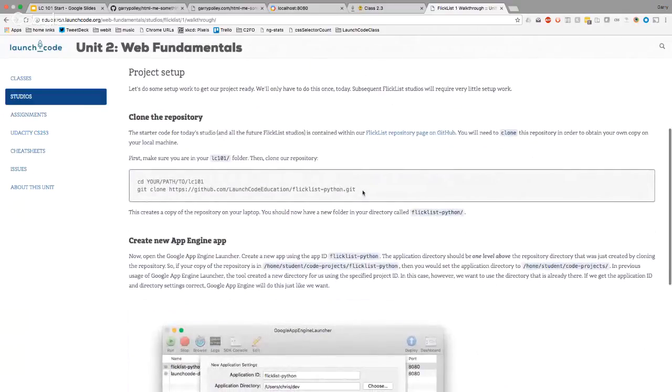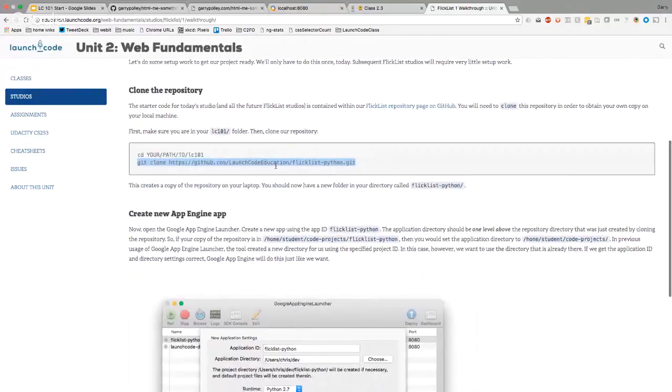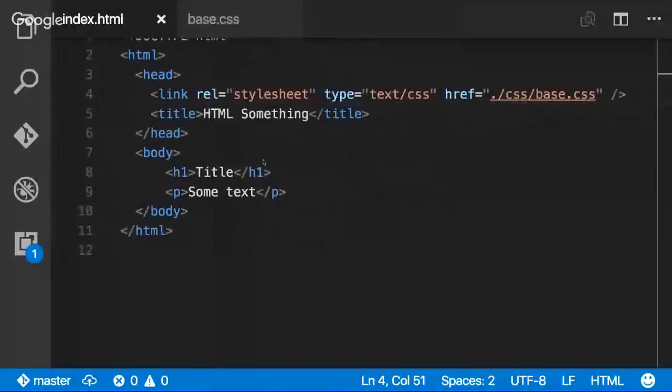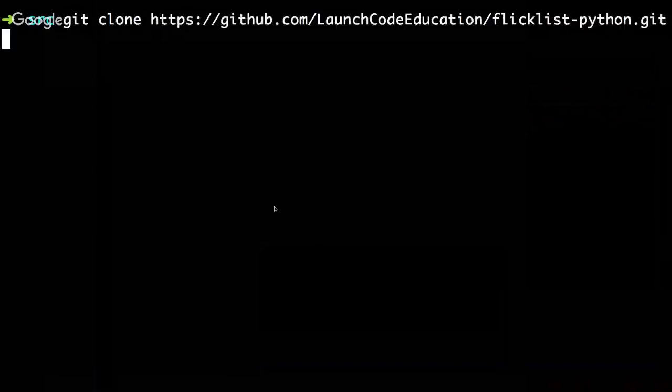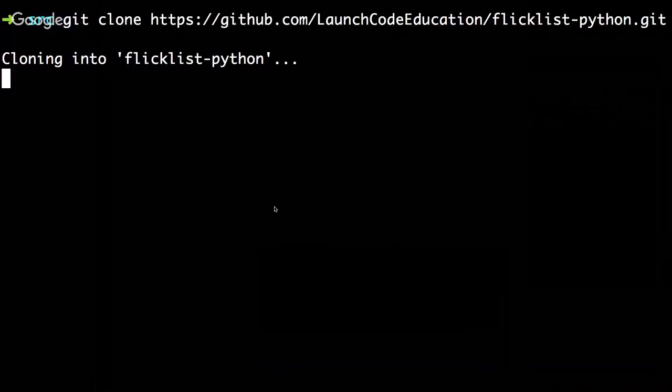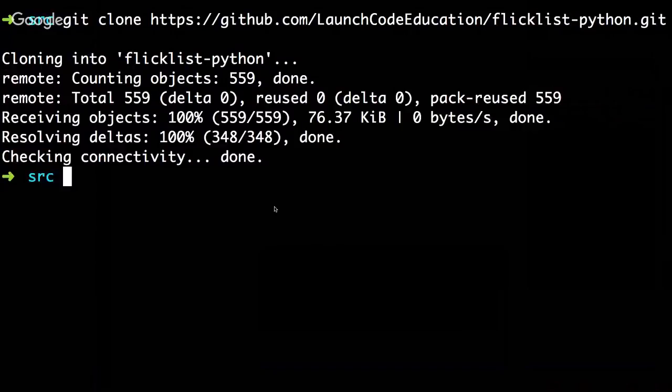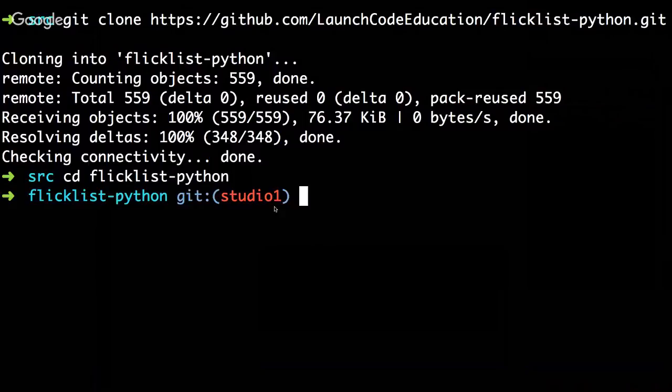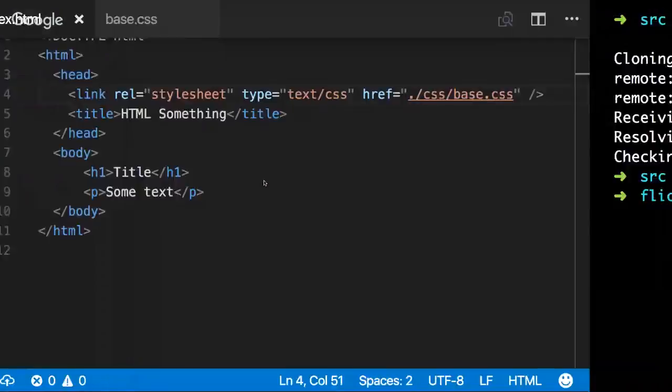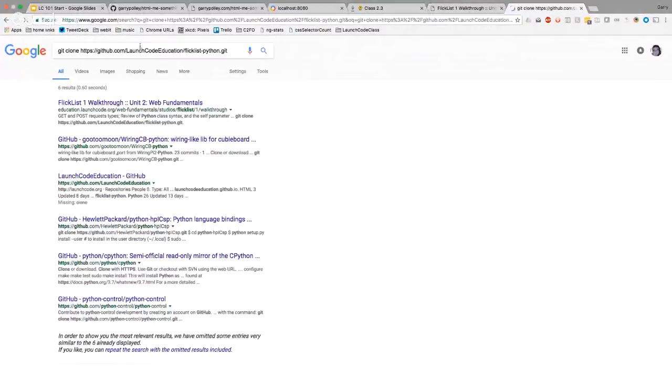So to get started, we will run the git clone. So git clone the Flick List. So now I have Flick List.